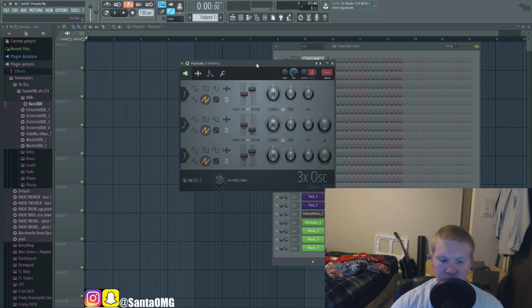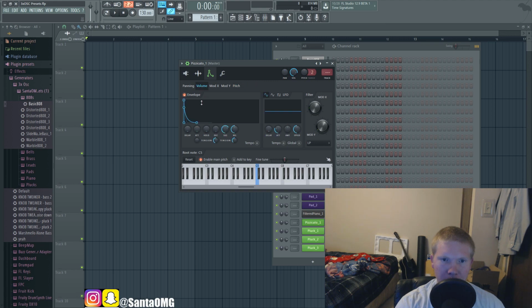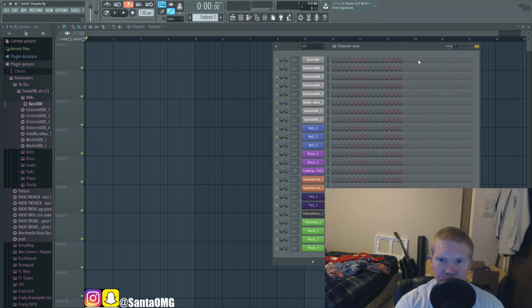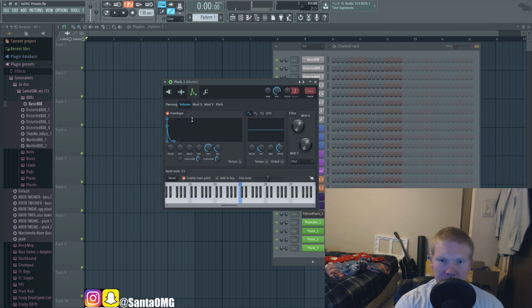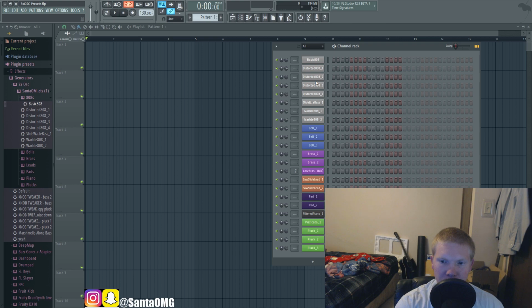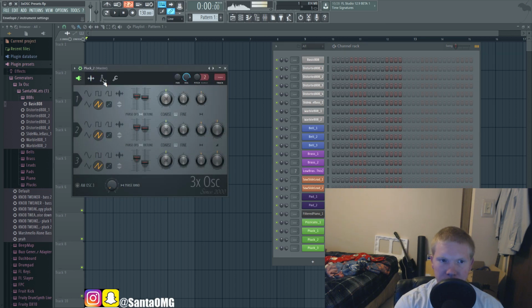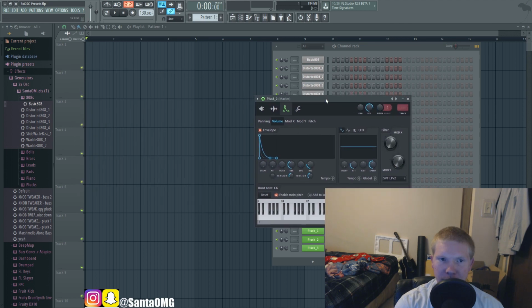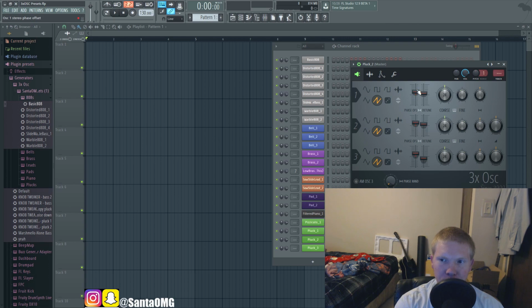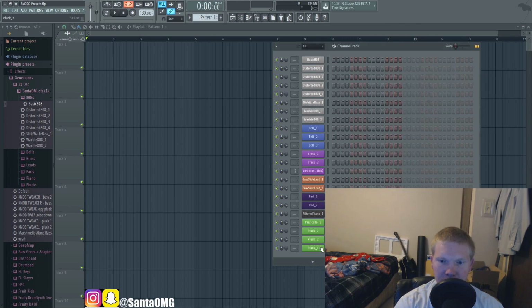For this pizzicato, I'm just hitting random notes because I can't see my keyboard. Same type of thing, I guess. Just plucks with pitch envelopes and volume envelopes. The cutoff envelope is really important for this sound. Pluck, same type of thing. Use volume envelopes, cutoff envelopes, pitch envelopes. By envelopes I mean sharp attacks. For this one, same type of thing. It's all about getting creative with your waveforms and phase offsets and detunings. Just get creative.